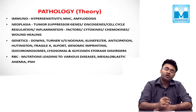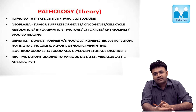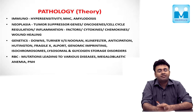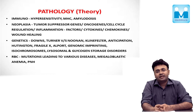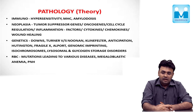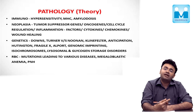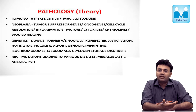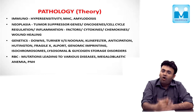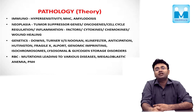What additionally you need to focus on in general pathology is the important genetic techniques which are coming up. Every now and then, whether you read biochemistry or pathology, you will definitely have a question on the newer techniques of pathology — the CGH array, the RFLP, the individual restriction assays. These are very very important, and who knows, in future you may get an image to identify a CGH array. The basics of epigenetics and the newer techniques of genetics are fresh topics which are very well covered in Robbins.